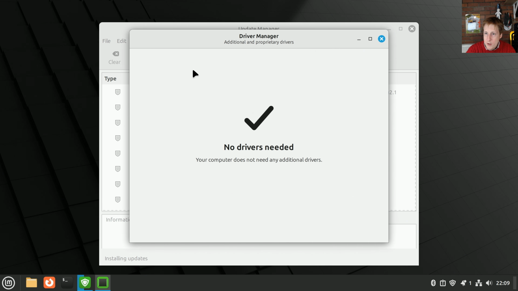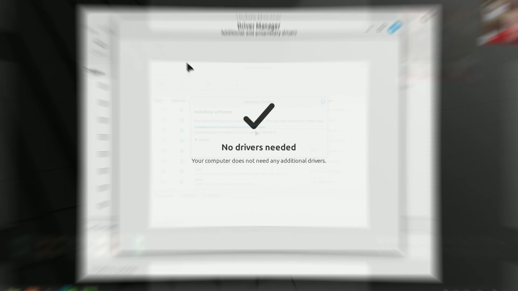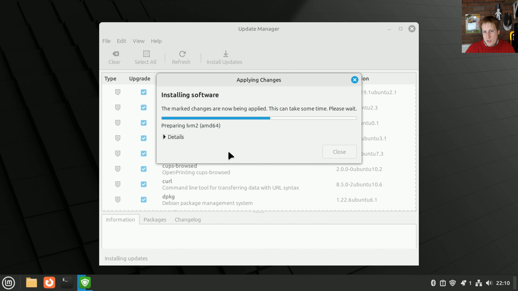Do note that on Windows it's actually at 562, I believe, so you can see that unfortunately the driver situation for Linux is quite far behind Windows. However, I will be getting on to installing some games and doing some benchmarks, and because we've got this dual boot scenario, it's amazing that we can do benchmarks on exactly the same hardware. The only difference is we've got a different OS. So I'm going to let that run and I'll see you on the other side.